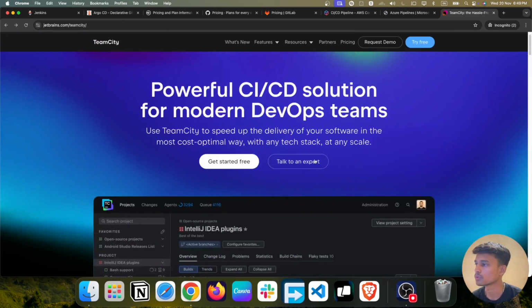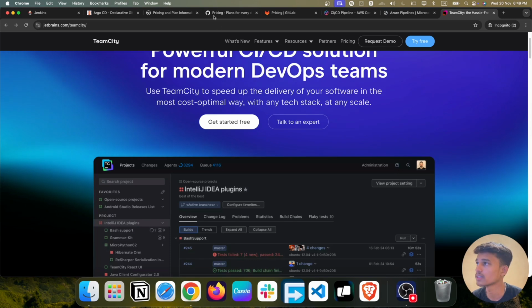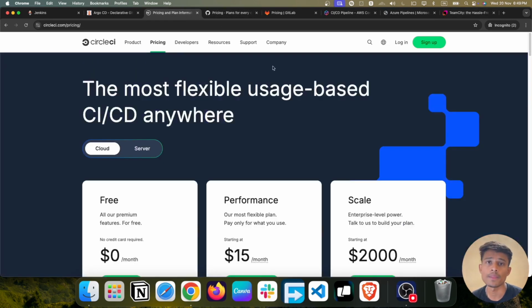The first thing: if you are familiar with CI/CD tools like CircleCI, you can make the pipeline in YAML. YAML is very easy to understand for everyone, even those who don't have a coding background, so you can directly create and run the CI/CD pipeline.